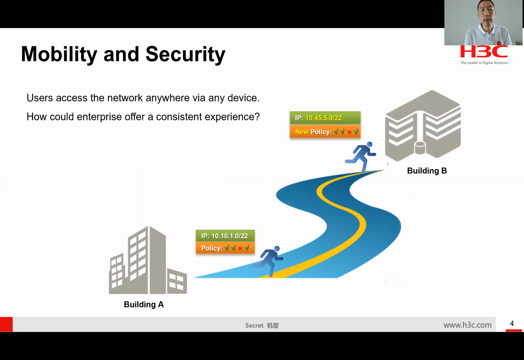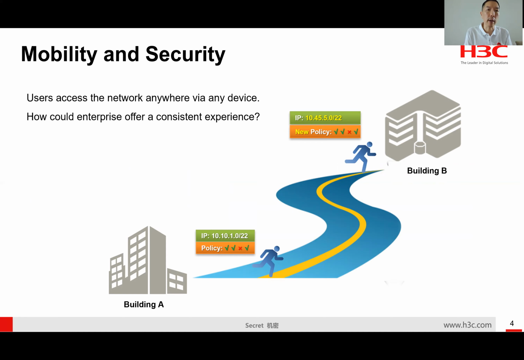To start with the problems, we can classify them into 3 major issues in most networks nowadays. The first is mobility and security issues, a long outstanding problem for most IT admins, IT managers and CIOs.